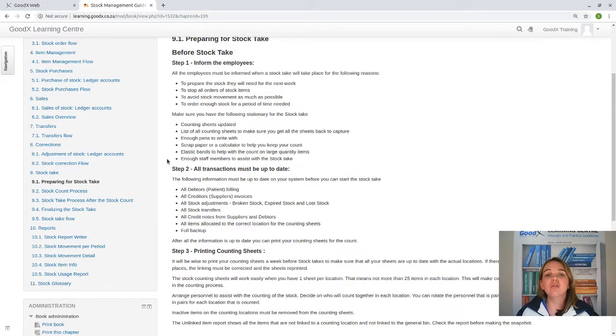You cannot do a stock take if you still have, say for instance, even 1 supplier invoice that you did not capture, because then your stock is going to be out. Even with the patients, if there's 1 file that you didn't put on the system, your stock is not going to be correct. Okay, so make sure all transactions are up to date.